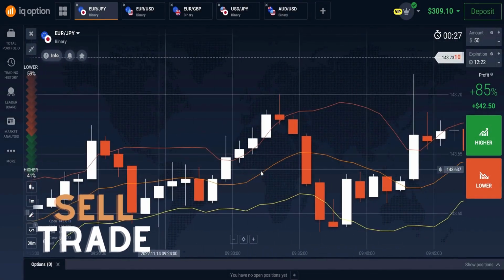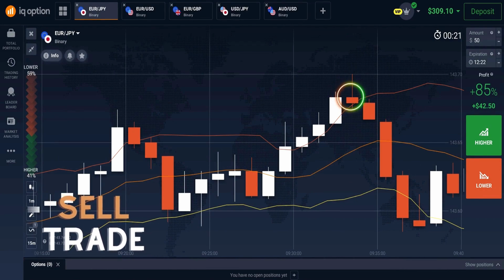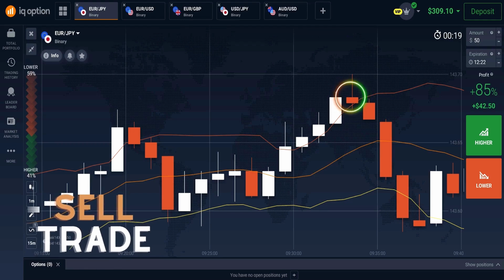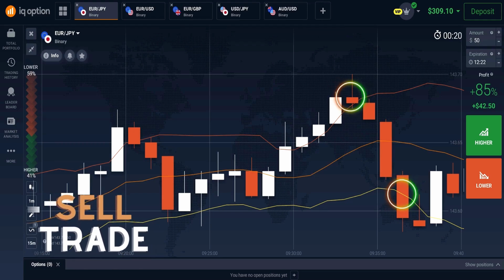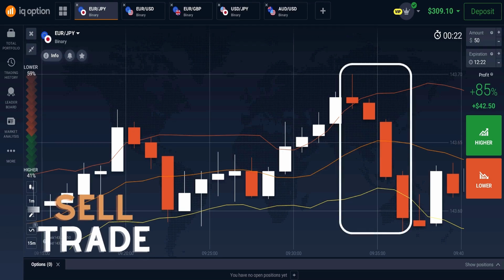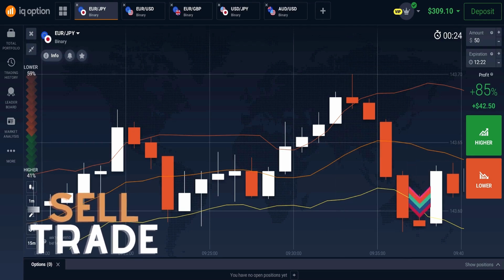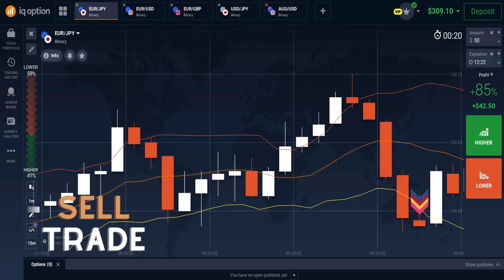Here's when you'll enter a sell trade. Wait until a candle touches the upper Bollinger Band and then moves downward. Next, watch closely for the candle to break below the lower Bollinger Band and close clearly outside it. Between the upper and lower bands, there must be at least 3 bearish candles or more firmly formed. When this setup appears, you immediately enter a sell trade on the next candle after the breakout candle.